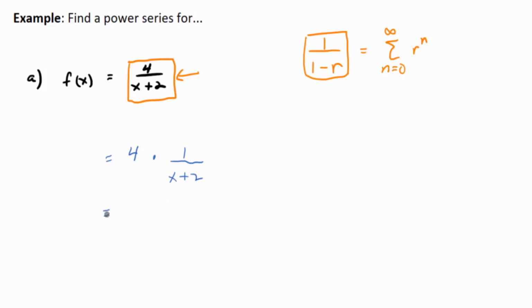Let's rearrange this denominator here and put the constant out front, kind of like how that 1 right there is out front. So let's make it 2 plus x. And I could easily make that minus, and I will in a minute, 2 minus a negative x. But before I do that, remember, I want a 1 right here. So what can I do to get a 1 right there? A couple of different ways to think about it.